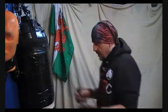Number two is the light snap. Very similar to the pullback, it's just the depth that you go in. It can have knockout power. You only have to go in a couple of inches in the right place, bone on bone, and it's surprising just how much shock can be created. The interesting thing with the light snap, it's like a boxer's snap, is it takes more energy than the deep or the ripping snap, because you're having to pull the energy back. So with the light snap, I'm snapping into the target in a certain shape at a certain depth. So it's very similar to the pullback, it's just deeper into the target.